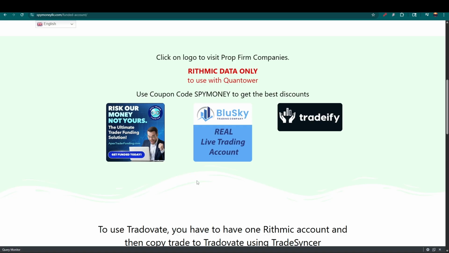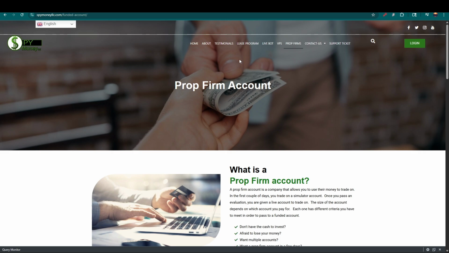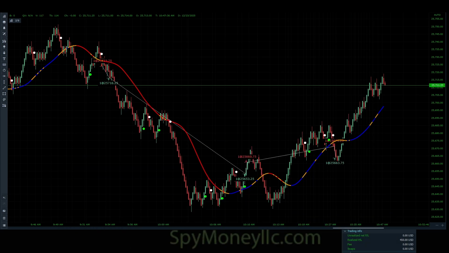No issues with them. We do use a separate trade copier, and we send you information on that once you get signed up. They charge, I think it's $50 for 5 accounts, and if you want 10 accounts, then it's $100 a month. That is separate from us, and it helps you get into a good copier that works really well. But if you have any questions or anything, let me know. I'd be more than happy to help you.